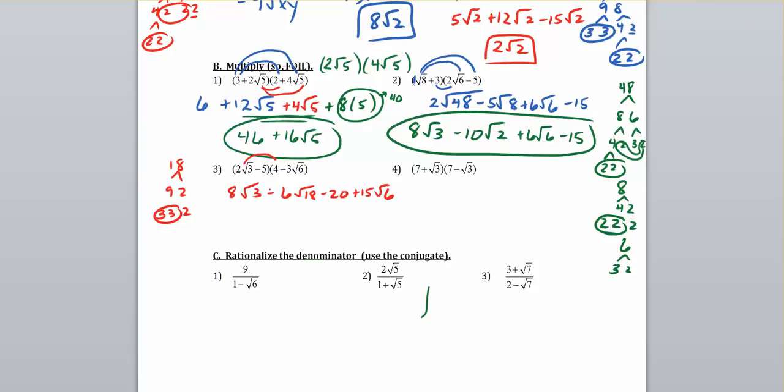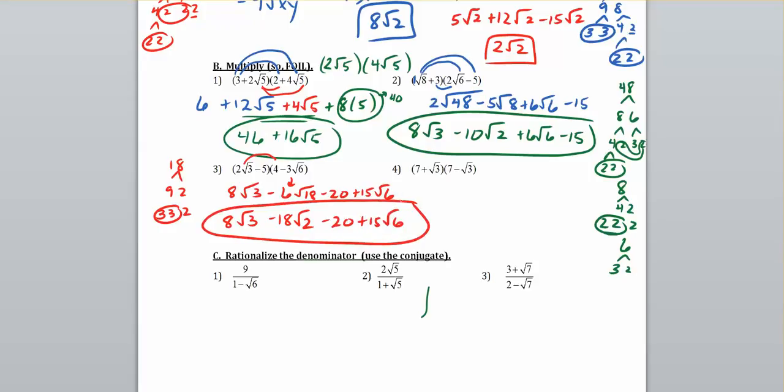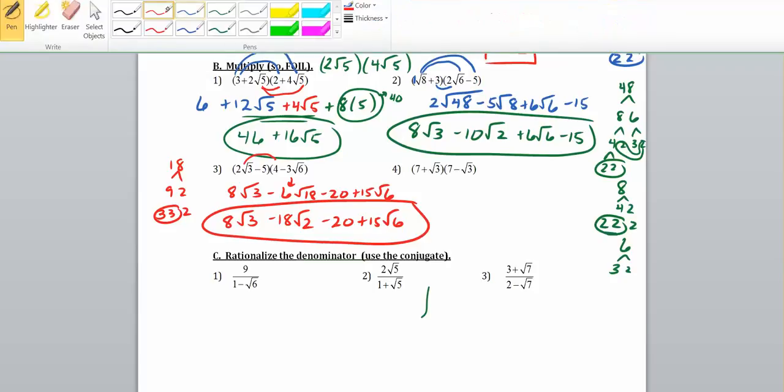If I break up 18 to be 3 root 2, but I already have a 6 there, 6 times that 3 then would pull out is 18. So I'm going to leave the first term. I had a 6 and pulled out a 3, so that'd be 18, and it's going to be root 2. Can't do anything with the negative 20. Can't simplify any further with the 15 root 6, so there would be my final answer. Okay, so just be really careful when you FOIL with radicals. You want to multiply outies and innies and simplify like terms when you're done.